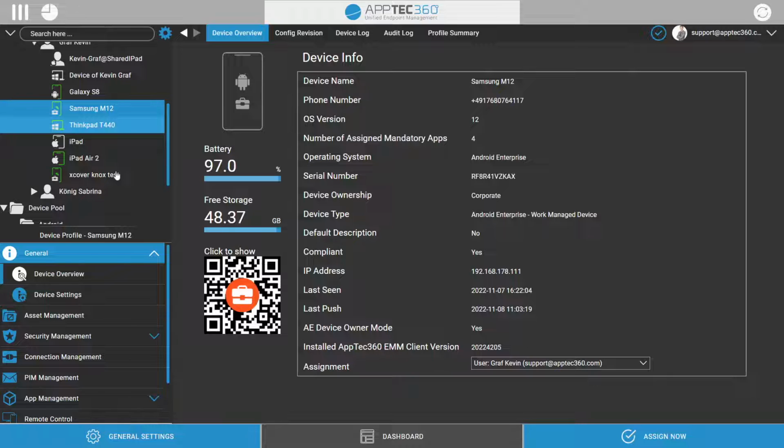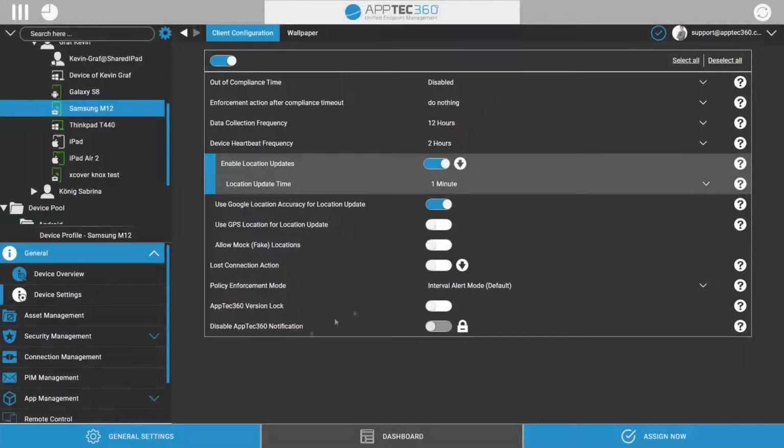Exactly. Like I said, if you select a device, we have a general overview with some information about the device. And we have other tabs at the top here, which are mainly for troubleshooting, so we don't go into detail here. But we also have the device settings, which control the behavior of our app. On other operating systems, the main part of the management is not an app, but is implemented in the operating system. In case of Android, the main core of the management is our app, and therefore our app has certain behaviors, and of course a certain way you can configure them. I only want to go through the most important things here.